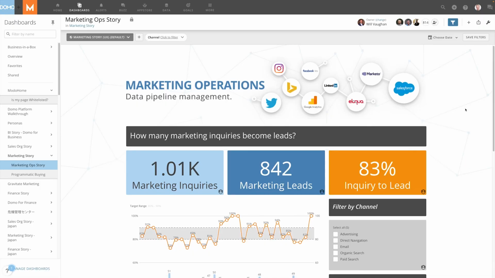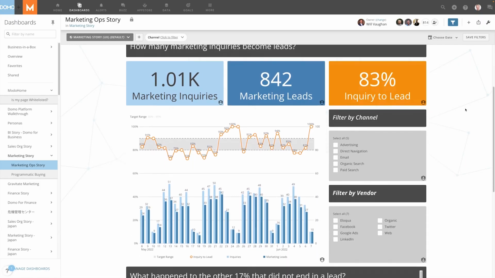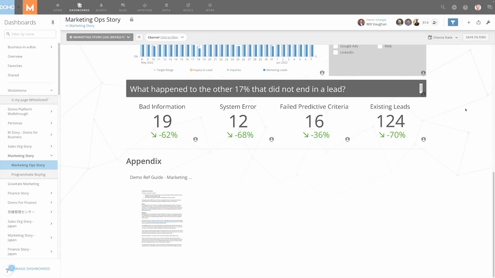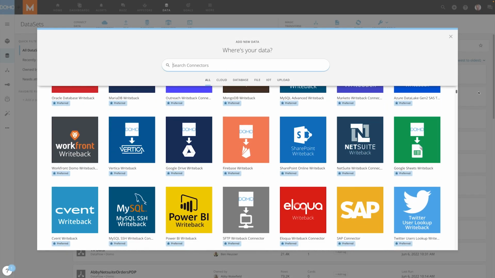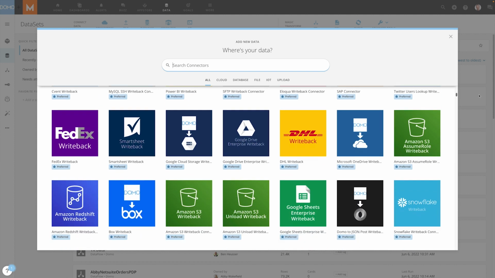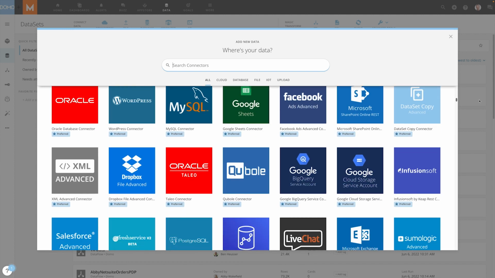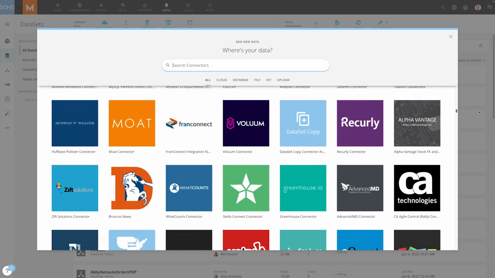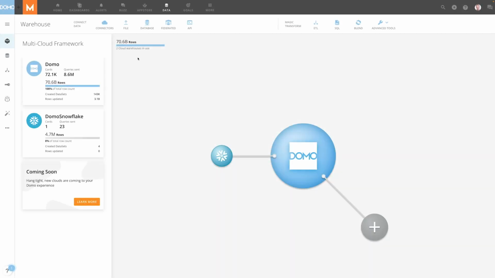Domo is a platform that we built to help empower organizations and business users to make more informed decisions on a day-to-day basis. We've got thousands of connectors that can help the business connect to their data in whatever environment it lives in, whatever state it's in. We make it really easy to go out and get that data and to get it at scale. Doesn't matter how much data you've got, where it's at, Domo's got your back. We can gain access to that data.